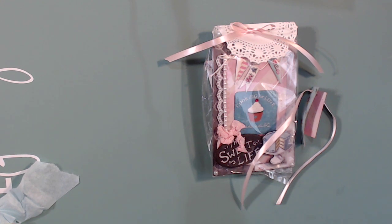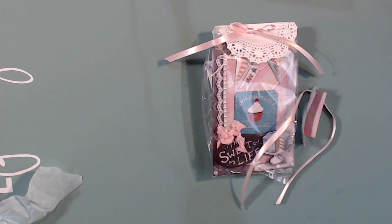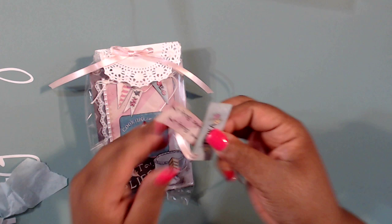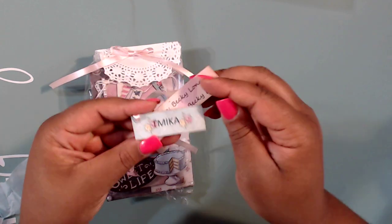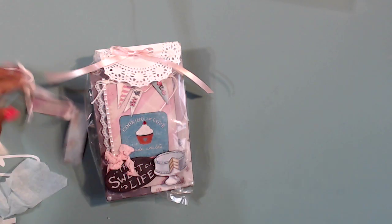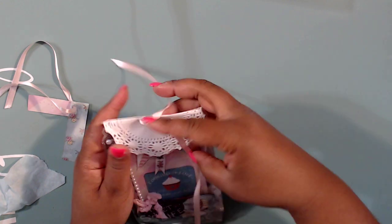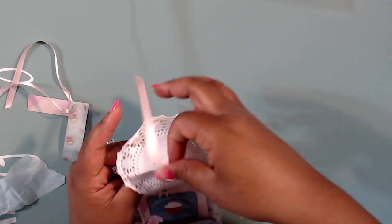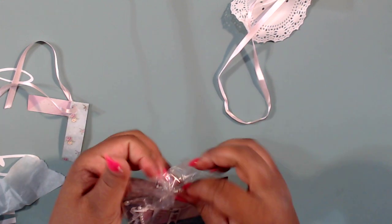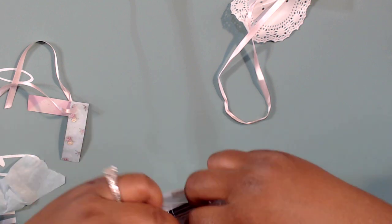And like I said, I opened mine, so I'm going to share with you what it looks like. Okay, I love how she did her tags. Let me show you. She printed it out on pattern paper, and then here's her information. Quick and easy, a great way for identifying. Boom, done. Right? So, it comes in a bag. There's a doily with some ribbon at the top holding it closed, decorating the top. So cute.